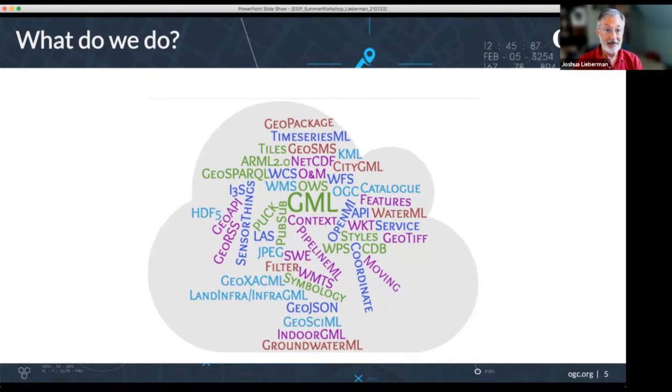So you have to physically, well, by physically, I mean digitally as well, be able to exchange information. And so encodings such as GML and JSON and SensorML and many of these encodings of information are as important as the model to actually be able to exchange information.